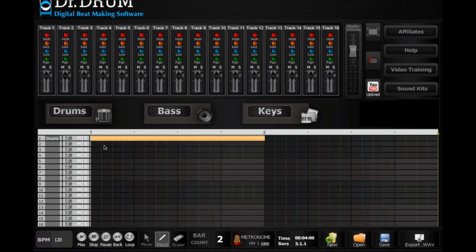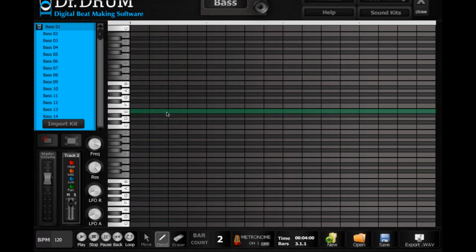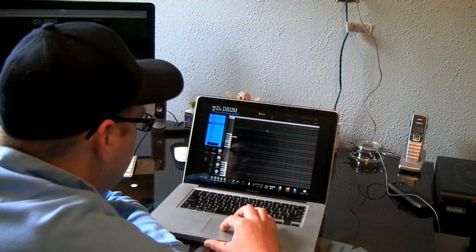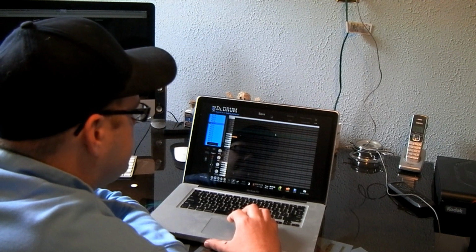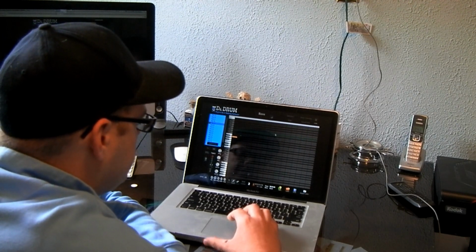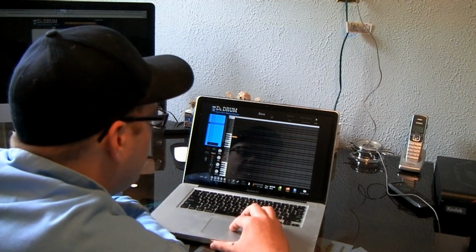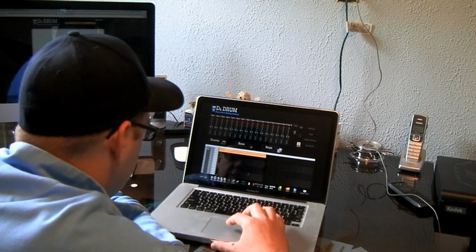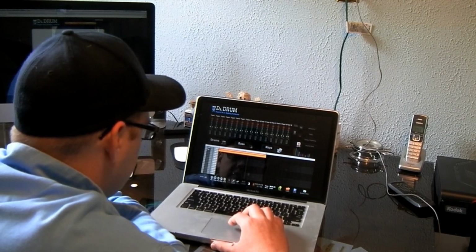So I have the pencil button, so I'm going to go ahead and do some bass now. And once again, they do have a wide variety of different bass. Let's go here. It's kind of loud. Let's try this. So if I wanted to select here, now I know the basic keys on a piano, and to be able to play this, it's not as simple as they made it out to be, in my experience. But we'll go here and hit the back and we'll start playing.